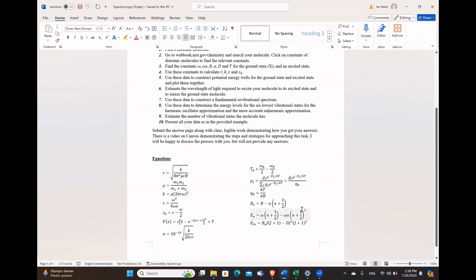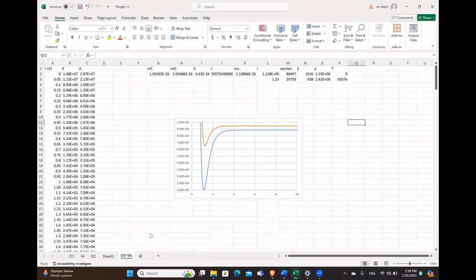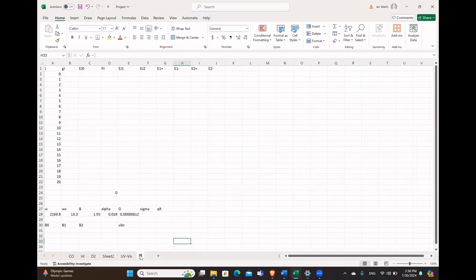Q_R is the rotational partition function. And for most molecules, we can estimate it using this equation here. If you have a really small molecule, like diatomic hydrogen, that's not going to work as well. And if you really want to, I'd be happy to give you a more accurate equation to use for that. But here we're going to use this approximation for most of your molecules out there. So what we can do is simply evaluate these things. So let's go back into Excel and work on the IR spectrum.